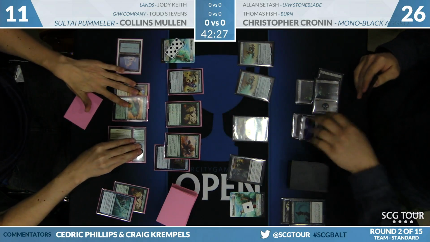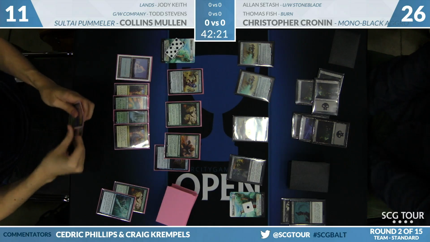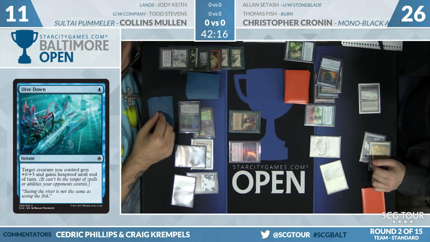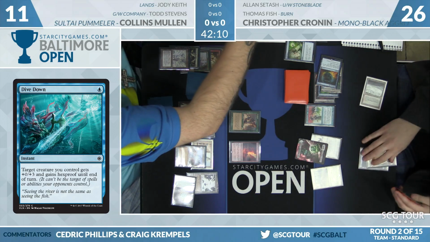It is a new one from Ixalan. Something that you'll see in Ixalan Limited some. Definitely not a bad card there. But something you really don't see much in Constructed. So for those of you watching at home who are not that familiar with Ixalan Limited, here is Dive Down. It's a common, blue. Target creature you control gets +0/+3 and gains hexproof until end of turn. Very Infect-esque.